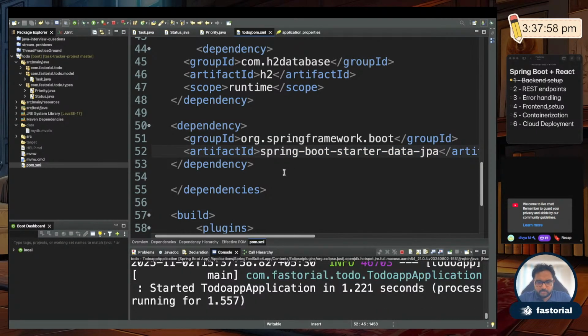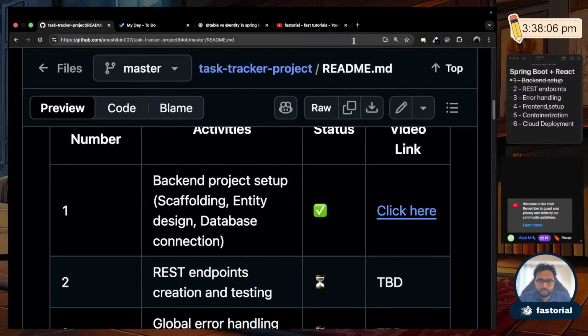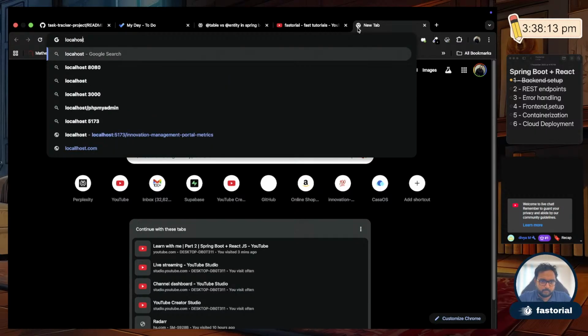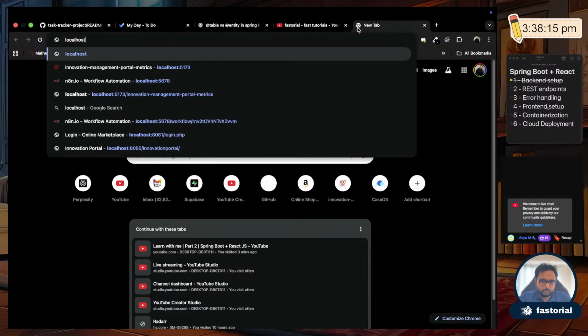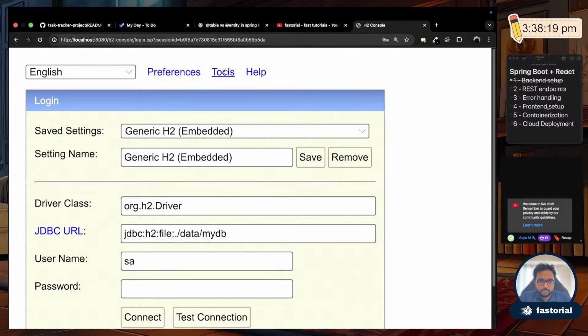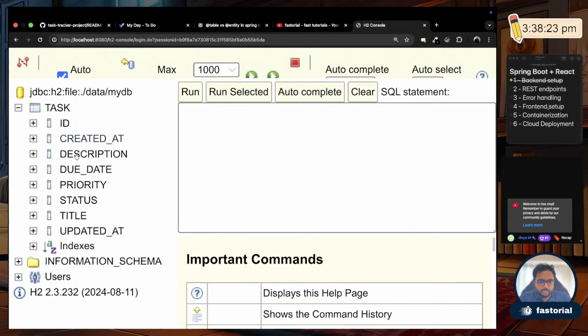When we started our server and went to localhost:8080/h2-console, we were able to see that our database was up. In here, when we tried the connection, we saw that our task table is also ready. This is all we did yesterday. With this we completed yesterday's part.